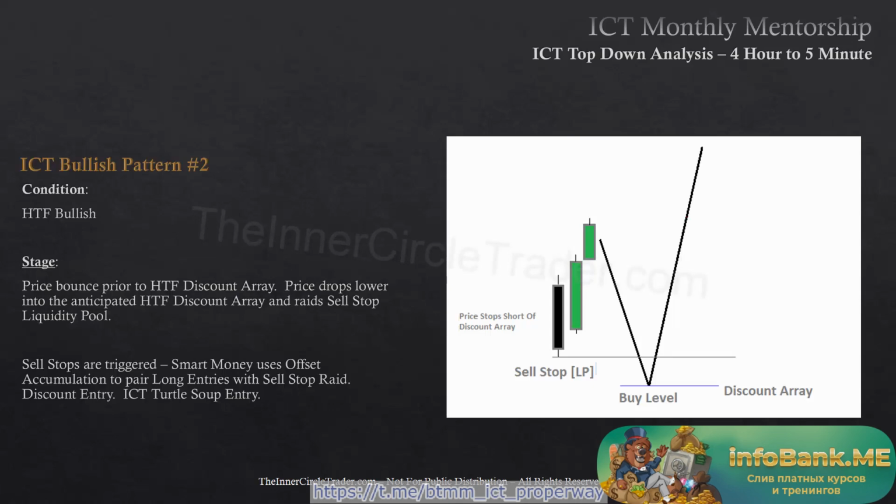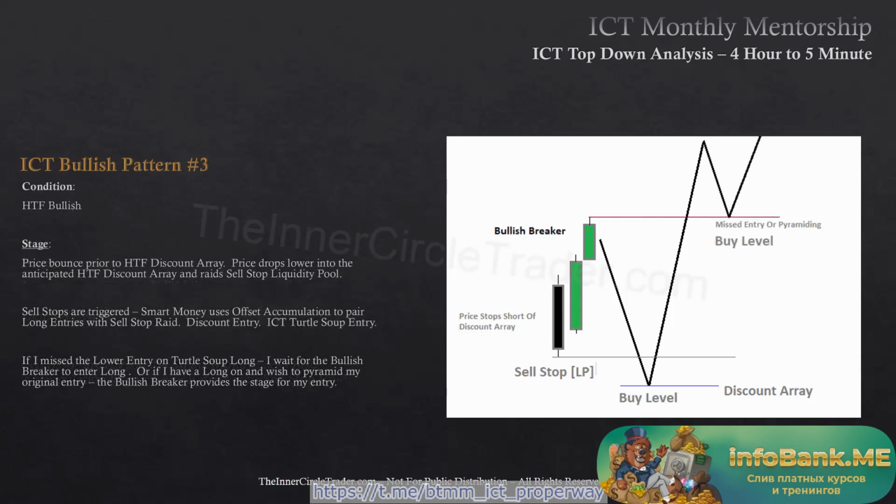This is when turtle soup works. If you could go back and watch any work that Linda Raschke does, where she teaches this pattern in her book with Larry Connors, if you can get any work off of YouTube on her, I used to be able to watch some videos where she talked about it. She didn't build any more detail outside of what was shared in the book. But when you look at that and then you apply what I just explained here, it takes the pattern to a whole different level.